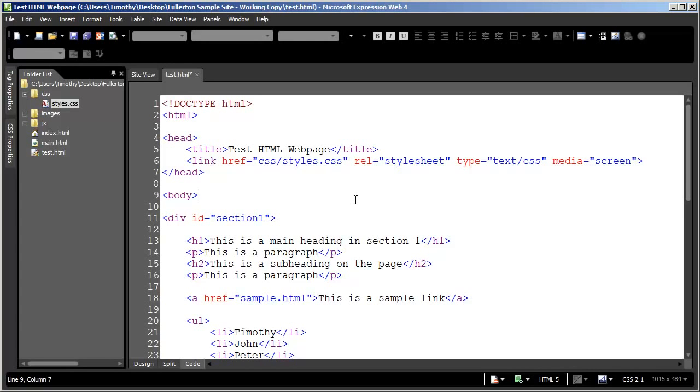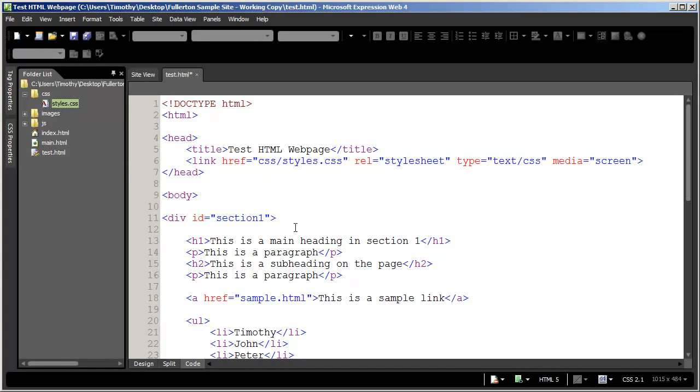It sets up the fonts and the sizes differently. It omits a lot of the information that you don't want to print, like the heading information and the sidebar information, and so on and so forth. There are more than 2 different types of media style sheets, but again, the 2 most popular ones are screen and print. In another video, we'll talk more about print style sheets, but for this series, we're just going to deal with screen style sheets. So this is the statement that links this HTML page to this style sheet.